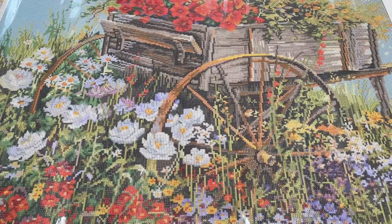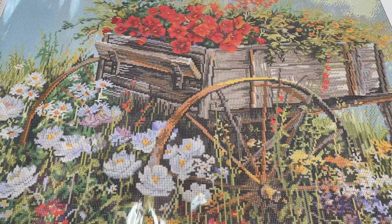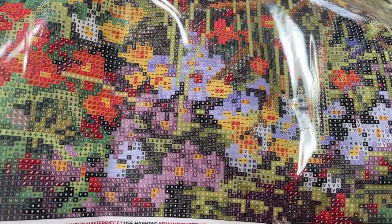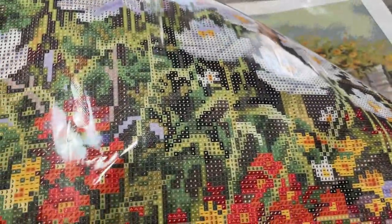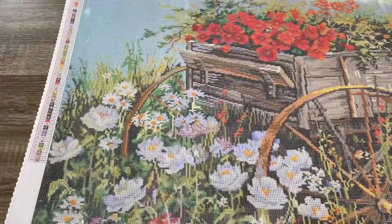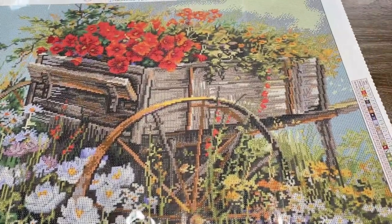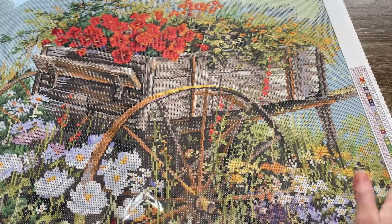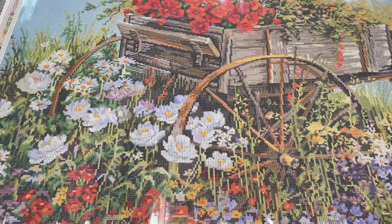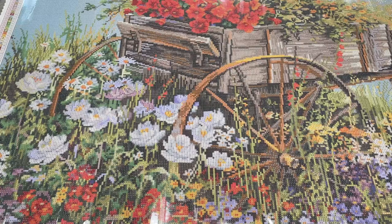I am super impressed with the detail on this. There's so much happening. Now, I do think that is going to lend itself to this being a confetti heavy piece. If I can just quickly show you some of the busier sections, I do think there's going to be quite a bit of confetti. There are some notable blocking sections, like this corner here, and then there is a bit of blocking up there in the top corner, but everything else I feel like is, I would almost say, heavy confetti. I mean, I've seen heavier, but it's got a lot of detail, and so it's going to have a lot of confetti, but it looks like it's going to work up just absolutely stunning.